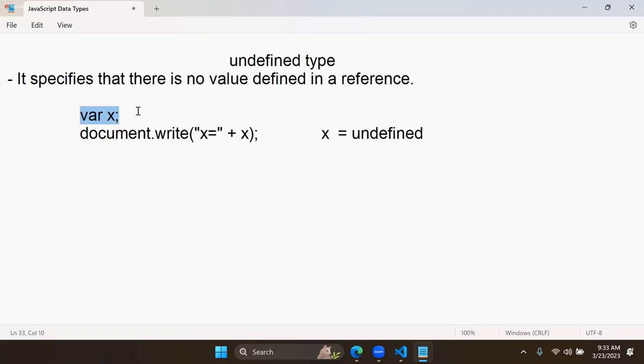So if you don't define any value in a variable, you don't assign or you don't initialize, by default, what is present inside it? Undefined. That means it is marked as undefined.